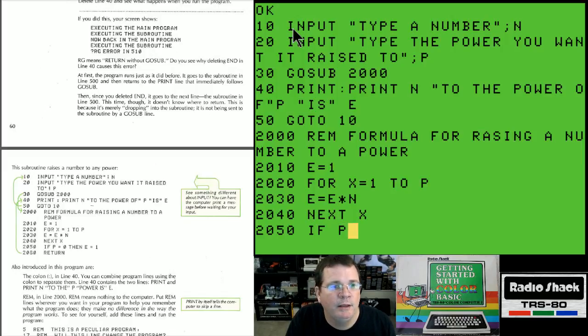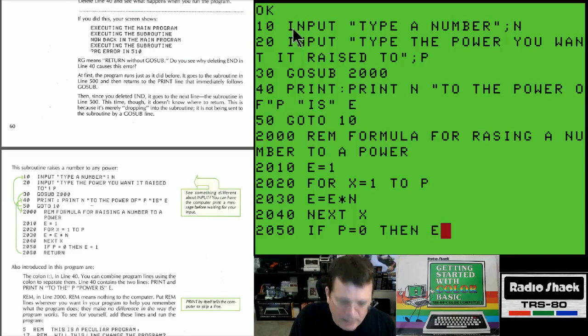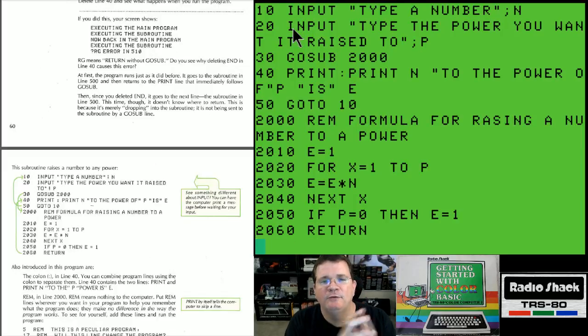If p equals 0, meaning I want you to raise something to the power of 0, we're going to say then e equals 1, and then 2060 is going to return.